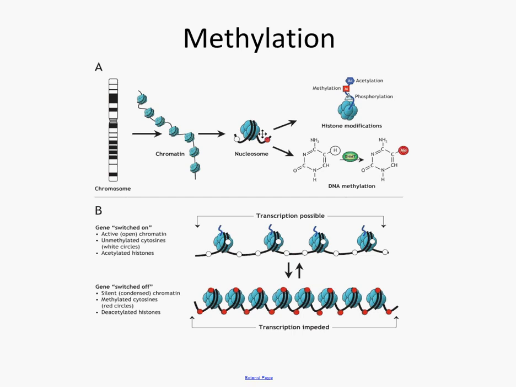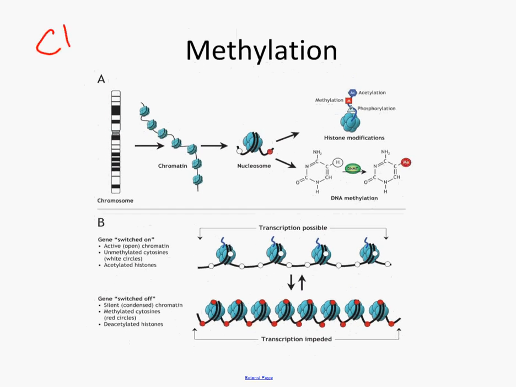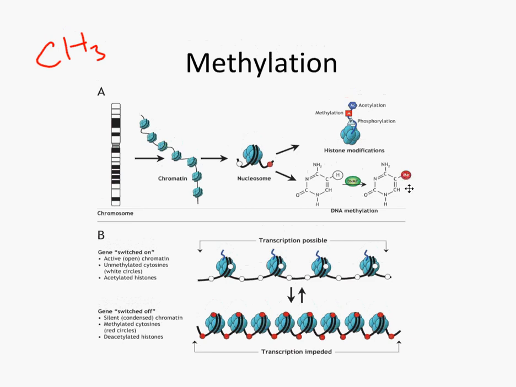DNA methylation is the idea of putting a heavy coat of methyl on the DNA, and methyl is just a CH3. We've dealt with these groups before, methyl group, and you can kind of see here that when that methyl group is added to the DNA, it causes it to not be able to be transcribed. It basically locks up that section of DNA. There are some other things that can happen as a result of DNA methylation.